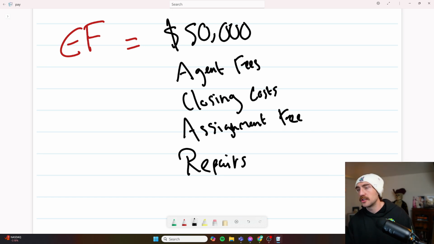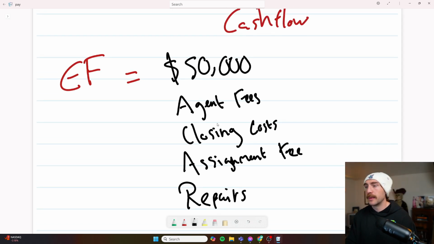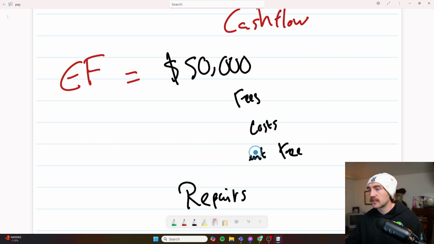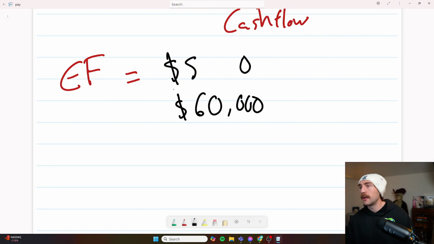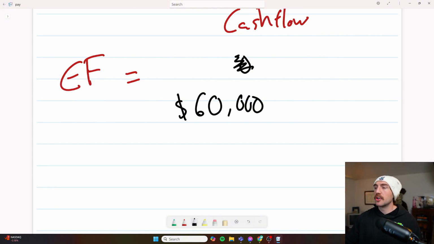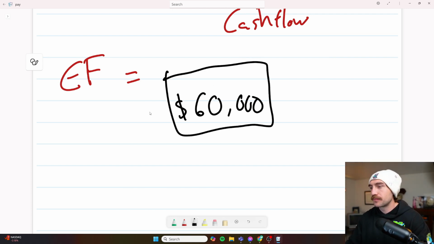There's a lot of things that go into an entry fee, y'all. There's even some more, okay? So make sure you're running your numbers appropriately. But let's just say now, guys, our entry fee is actually $60,000. Some other things that you were probably never even going to think about: what if you have to do some repairs to the property, it's vacant for a while, and you have holding costs of $5,000? Gotta add that. There's so many things, y'all, and that's why I need to keep doing videos like this. So this is now our entry fee.